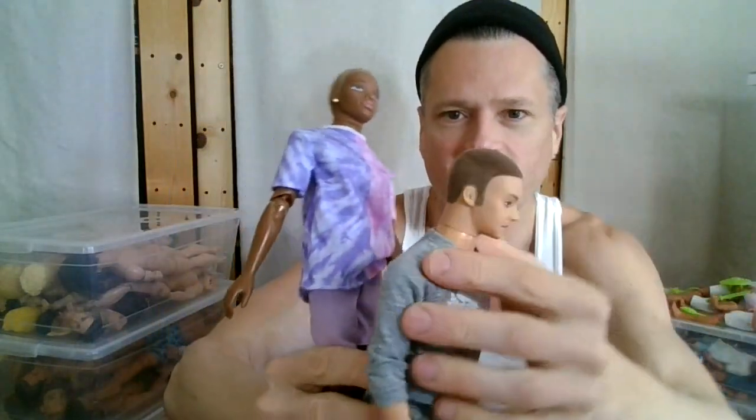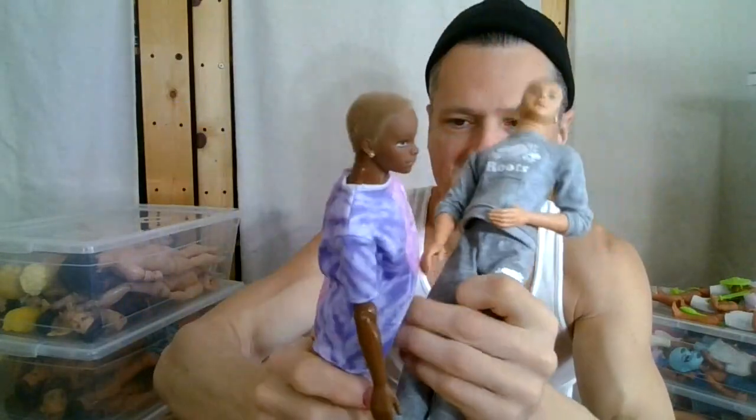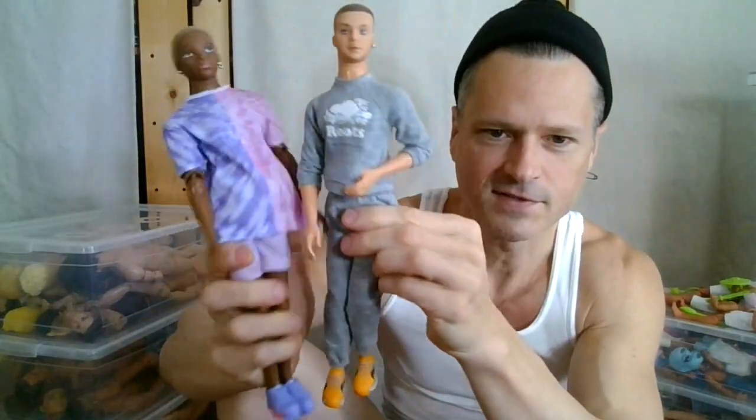They actually have the right kind of heads for head swapping, but it looks like their necks would be very long if you did that. Also, I think that the bodies are so weird and unusual that I want to keep them as is, and you can see I really like these outfits that I put them in.